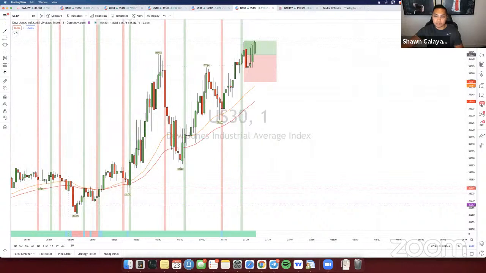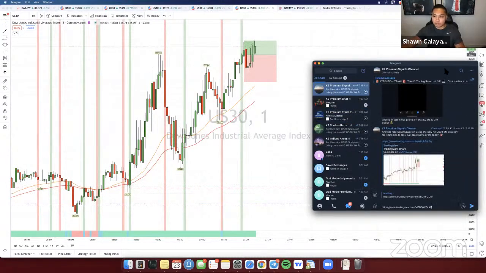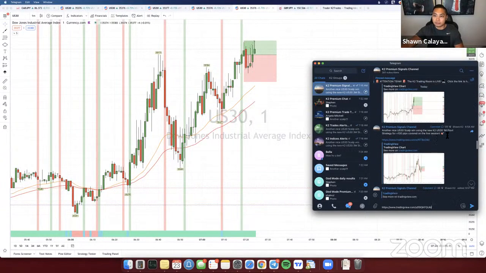Like I mentioned, it was a risky trade, but I felt comfortable because it had all these confirmations. I had the technical confirmation, the fundamental confirmation, all that stuff there. And I'll give you guys a little update here as well for that. So here we go, man. No losses today, all wins.